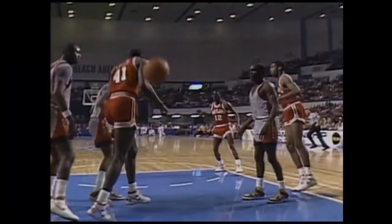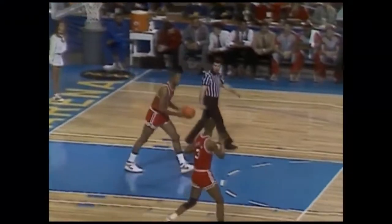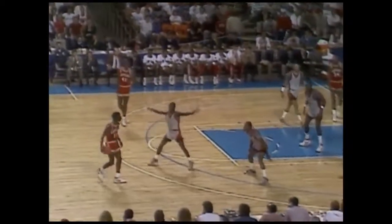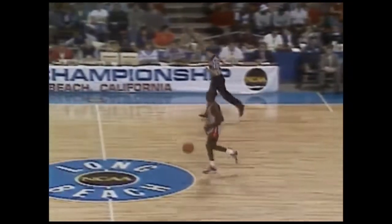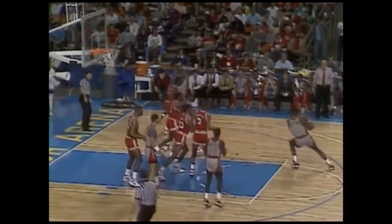A foul on Speedy Jones. They're really fighting for position inside — you look at Gilliam and Flowers really trying to establish post position. Maryland has scored 8 points to start this second half to take the lead at 35-33. Bias from the corner — two. Maryland scored a great 10 points — 37-33, Maryland on top. Jerry Tarkanian thinking about a timeout — I think if he doesn't get a basket here and Maryland scores one more, he'll take a timeout. Mark Wade has it rejected by Lewis. 39-33 — a glum Jerry Tarkanian says he can't believe they haven't scored in this half. It's almost five minutes. He's chewing on his towel right now.